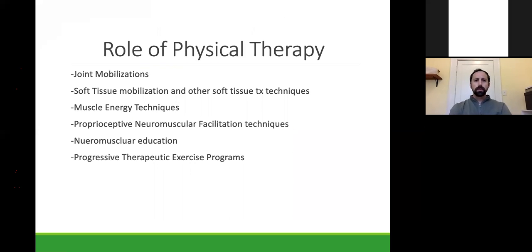All right, now how do we put this all together? The role of physical therapy in all of this is that we need to be able to identify what's going on and why that is a problem. Is it that your thoracic spine is immobile? Or do you have poor coordination that leads you to not properly use your thoracic spine? Is it that these segments in your thoracic spine move well, but these ones do not? This is how we more accurately identify, assess, and treat what's gone wrong.